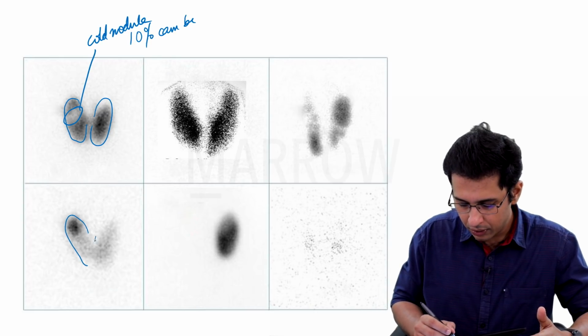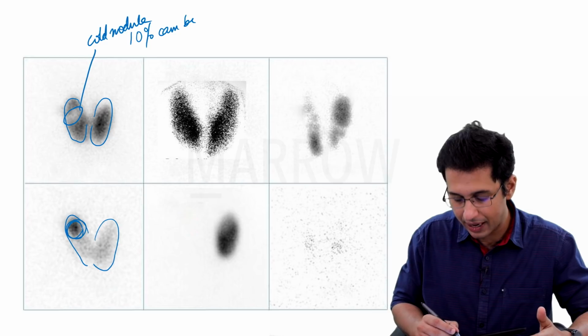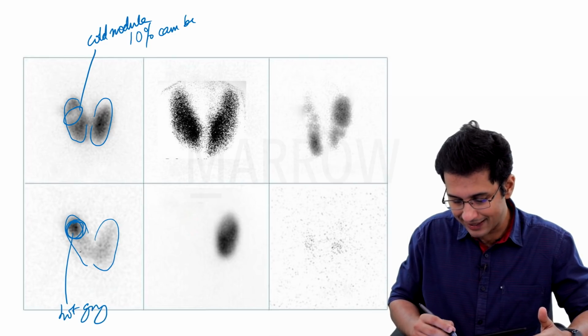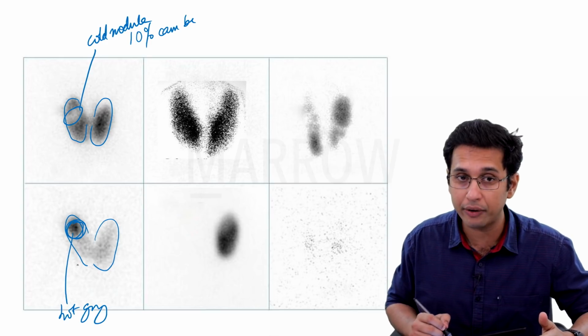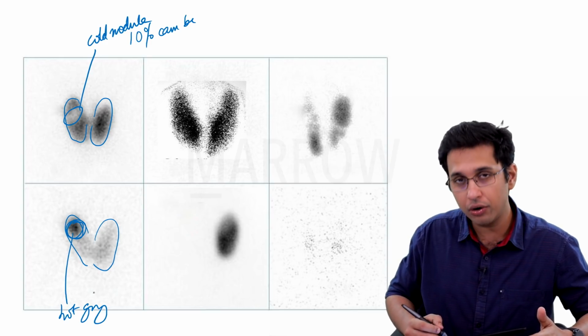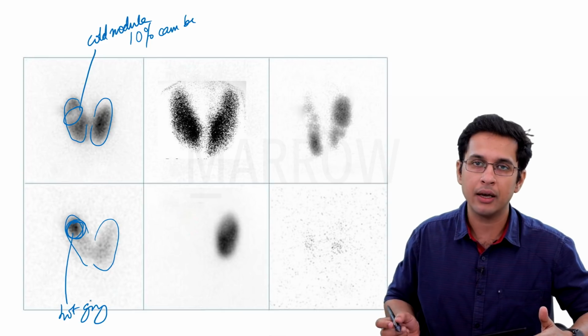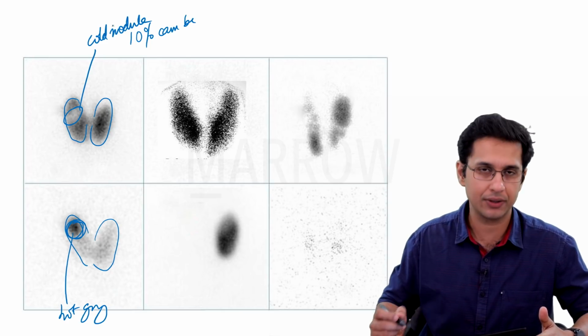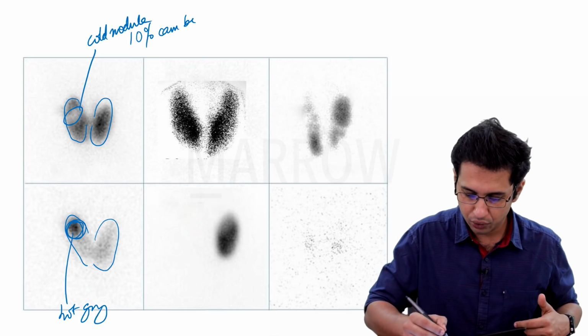Whereas look at this one. This is a thyroid, and you actually see a functioning part. This is a hot guy. Okay, since the hot guy is active, these other parts are less active. Have you noticed that? Right. The hot nodule is not much of a problem from a malignancy perspective. Okay, so this is a cold nodule, this is a hot nodule. What is this? It's a lit up thyroid. Wow.